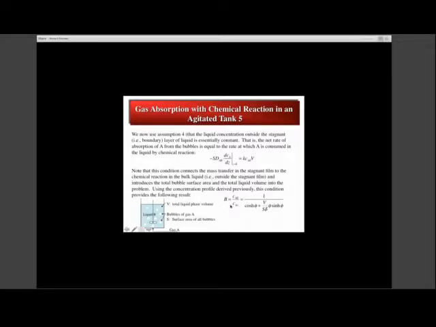One of the things that you'll notice in here is the appearance of a ratio of volumes. This is the volume of liquid in the tank, and this is basically the volume of the boundary layer, being an important parameter in determining how fast the concentration falls from the surface of the gas-liquid interface out into the bulk liquid.